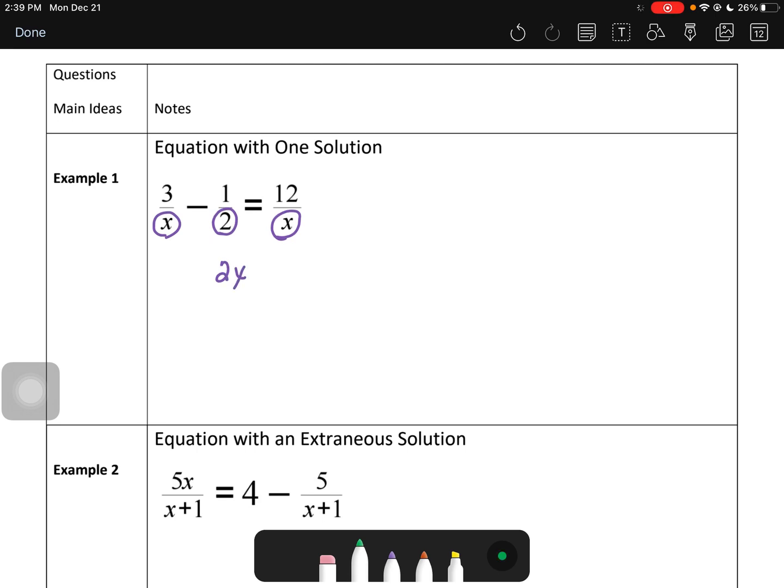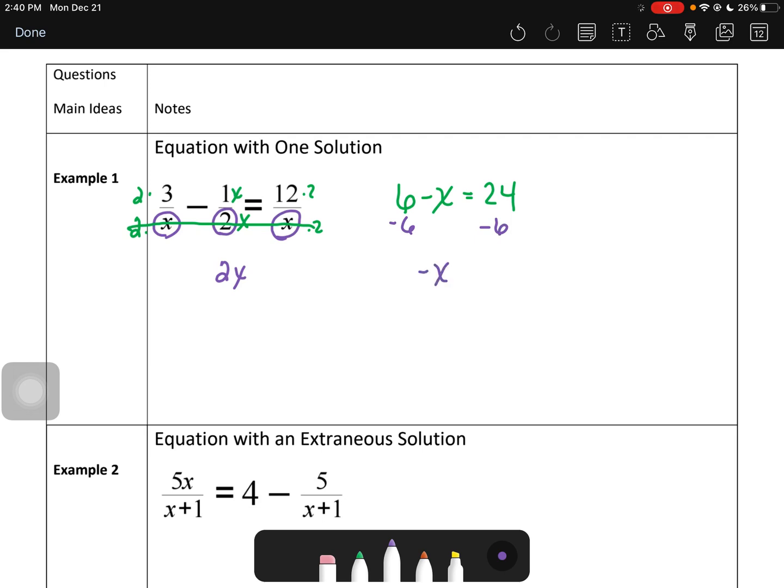So it looks like in the first fraction we're missing a 2, so we're going to multiply both top and bottom by 2, which would be 6. In the next expression we're missing an x, so we need to multiply the top and the bottom by x. In the next expression we're missing a 2, so we're going to multiply the top and the bottom by 2. Now, because we have a common denominator of 2x, we do not need to worry about the denominator any longer. All we do is solve the equation using the numerators.